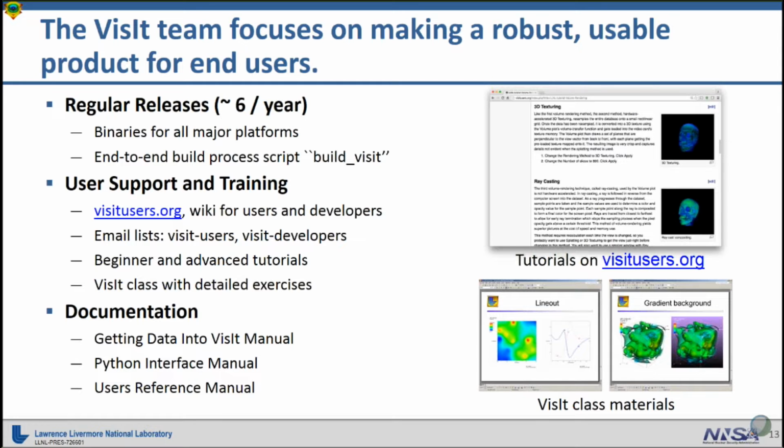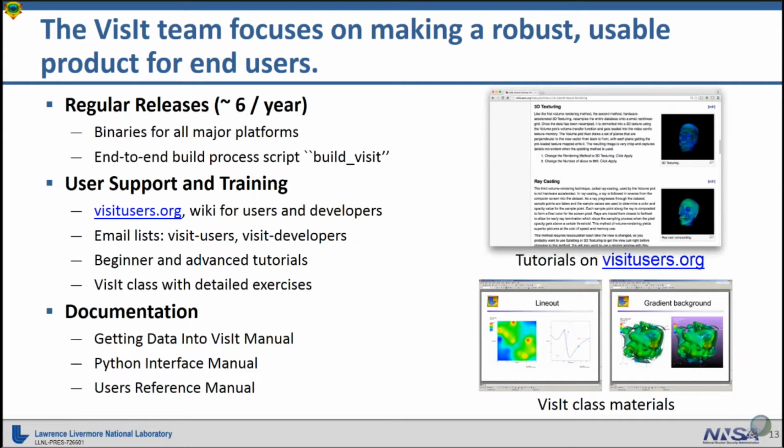Just a little bit more. So VisIt focuses on making an end-user tool. So we have regular releases. We shoot for about 6 per year. We don't always make that, but that's the idea. We have binaries available for all major platforms, so we support Windows, Mac OS X, and several flavors of Linux as far as binary releases.